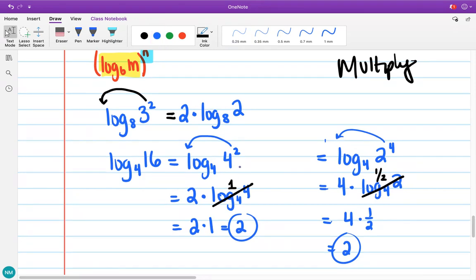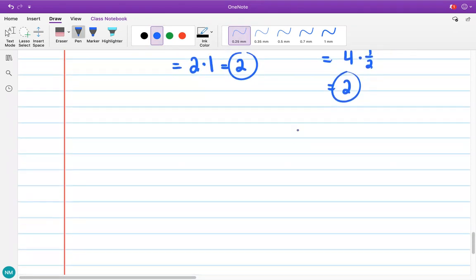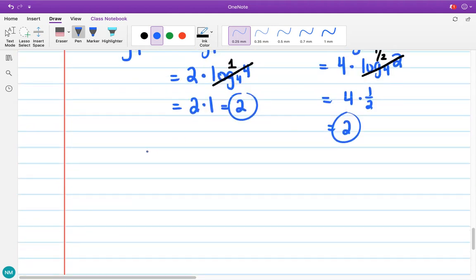So it's really important to understand all these properties in order to apply them. So just an example of applying more than one property in one problem. So expand log of xy over 2. Now, what's the base here? The base is going to be 10, right? If it's not there, it's assumed to be 10. So log of xy over 2.